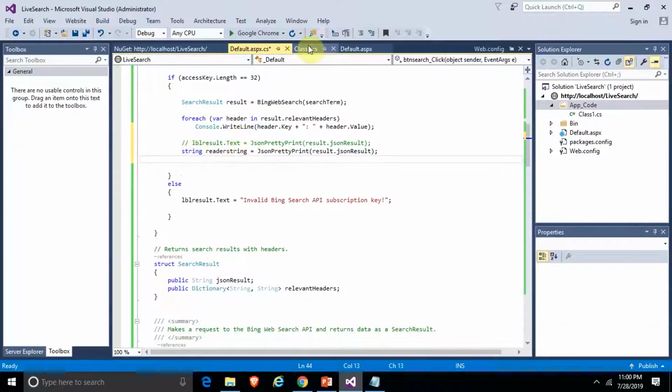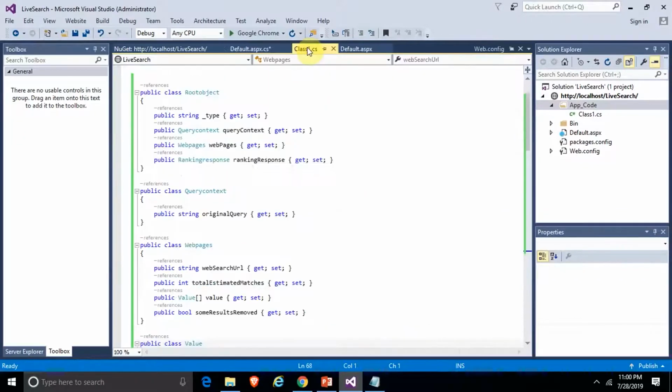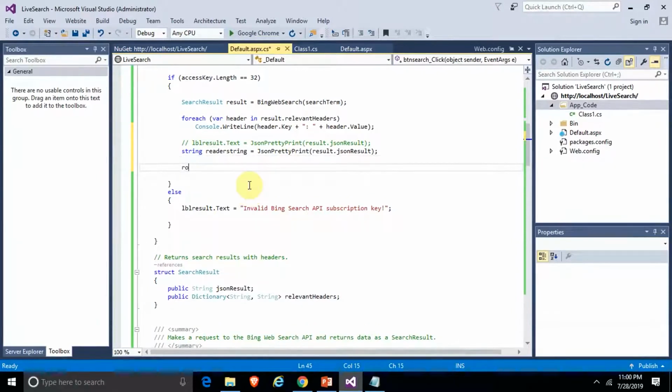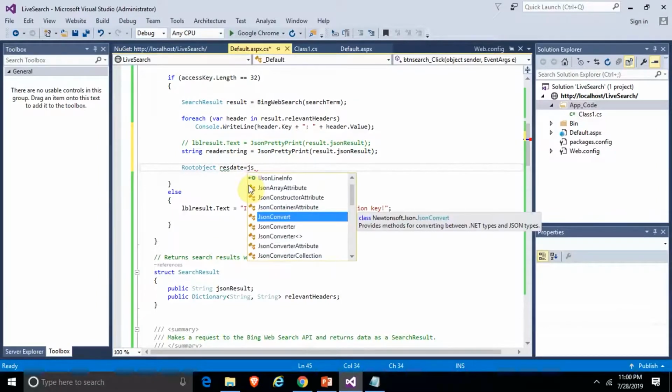Now we're going to deserialize this reader string. If you remember, in our class that we did with special paste, the root class is called root objects. So we'll just declare that. We're going to say root object, let me call it response data, and then JsonConvert.